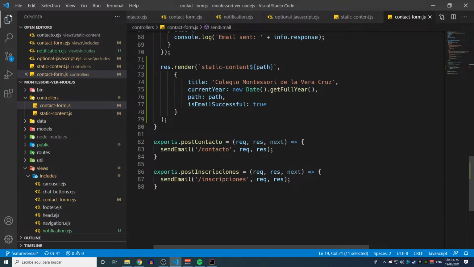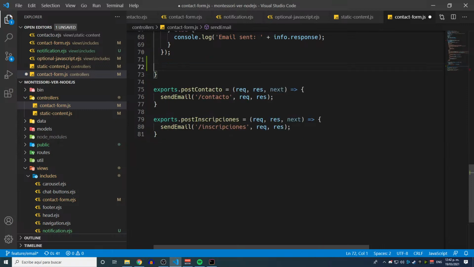And oh, wait a minute. If I do this, send the request and the response down here, this code doesn't belong here.